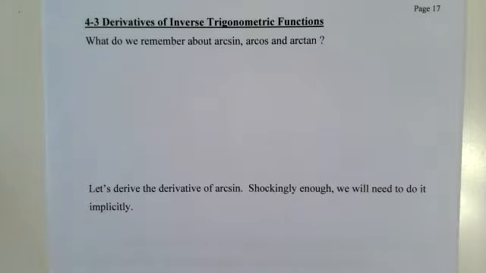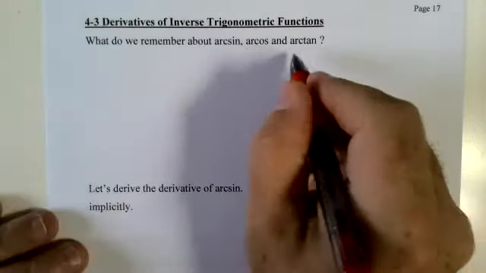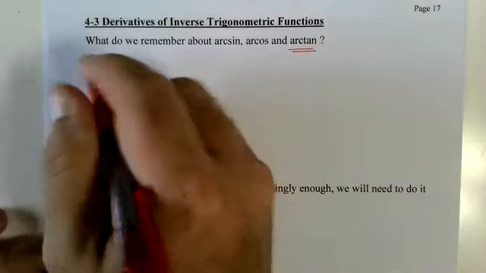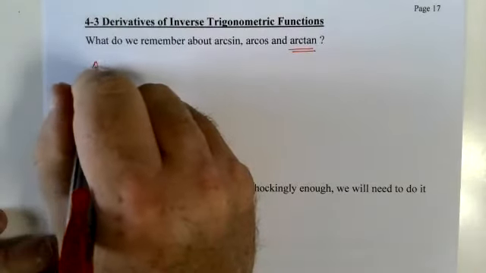4.3, derivatives of inverse trig functions. Now this gets real messy, but the one you really got to know from all this is arctan. And we'll do it all, and you got to memorize a bunch more. But if you know arctan, I think that'll get you through just about everything you need in the AP exam. Well, for my class, you got to actually know what you're talking about. So let's see what we remember about these things.